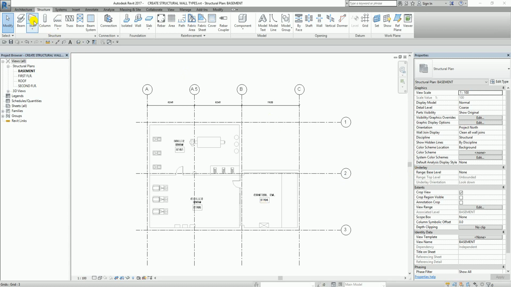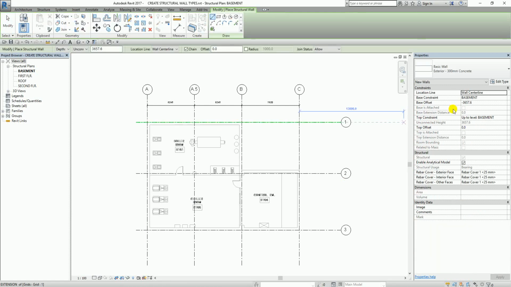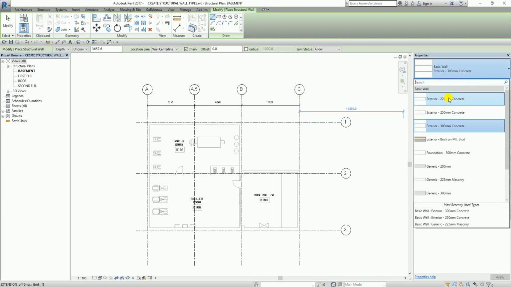To do that, I select here the wall. As you can see, by default, exterior 300 concrete is selected. I'm going to modify this to create a new structural wall type. So let's say I want to create 350 exterior.